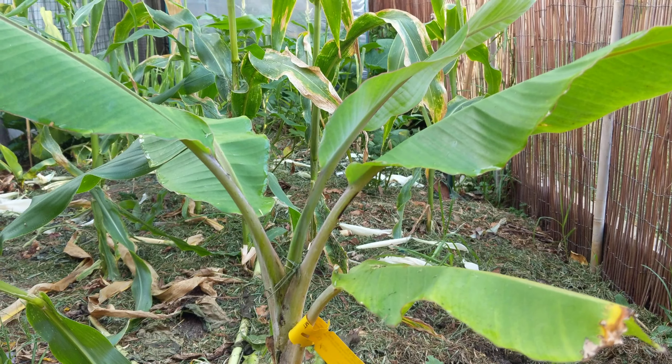Just next to it, the corn. And the Blue Java banana — which is doing really well since I've put it in the ground. Thanks George. There's a new leaf here, and if you look carefully in there you can already see another new leaf developing. Can't wait till this one comes at least the height of that one there — it's gonna be beautiful.